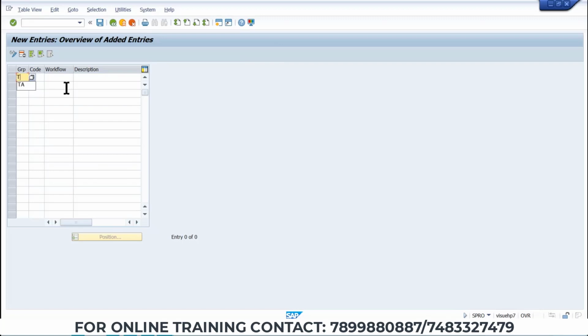So what is the release group? TT code. You can give A1. That is your one. This is TT. This is A2. You can give any name here.